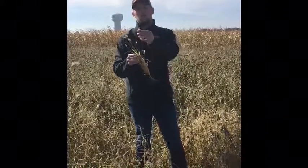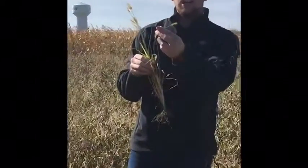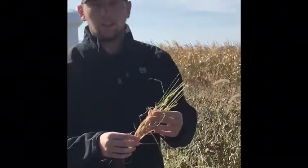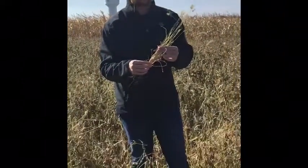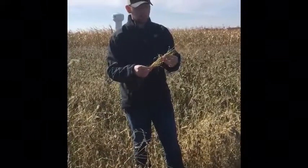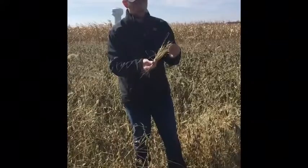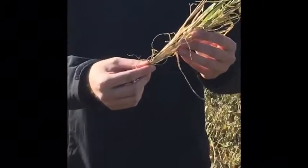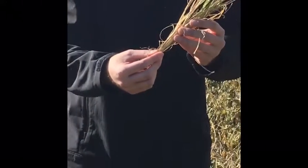As you can tell with the panicle here, it's not drooping like giant foxtail, and the plant itself is actually smaller in stature than the giant foxtail that we just showed you. The scientific name is Setaria pumila, and it is a bunch grass. As you can tell right here, it is all bunched together and growing out of one growing point.